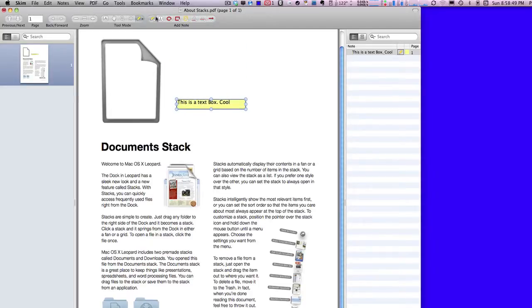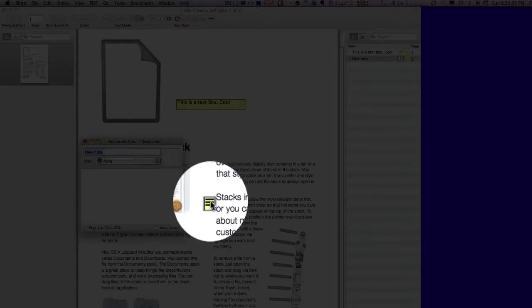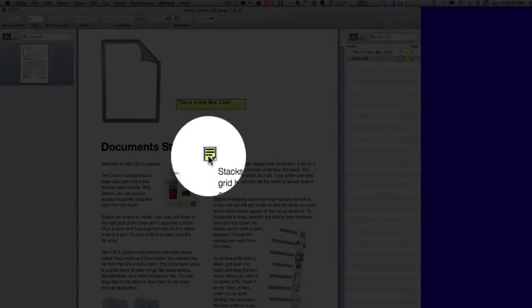The next one here is what they call an anchored note. Now this is a little different than a text box. When I create an anchored note, you'll see right here that it creates a little note icon.